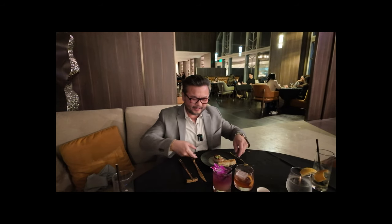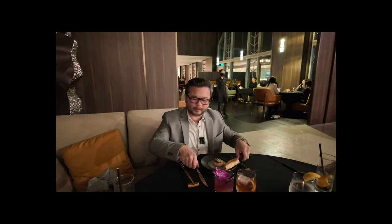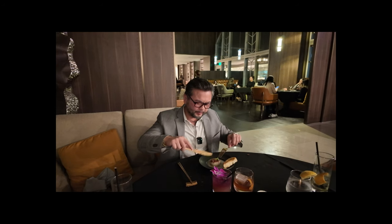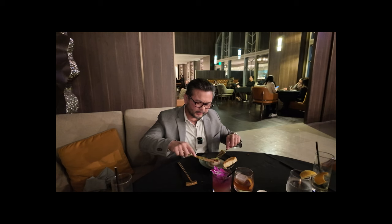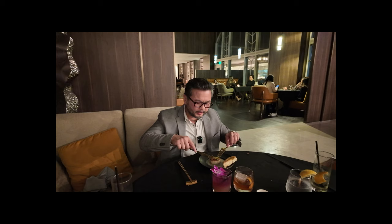This is what I like about Asian fine dining. It's just so casual. We can bring it up together. Look at that big fat scallop. Oh, that's beautiful. So she says eat the scallop first and then dip with the bread later. Oh my goodness, this looks amazing. It's kind of bouncy too, kind of jello-y.